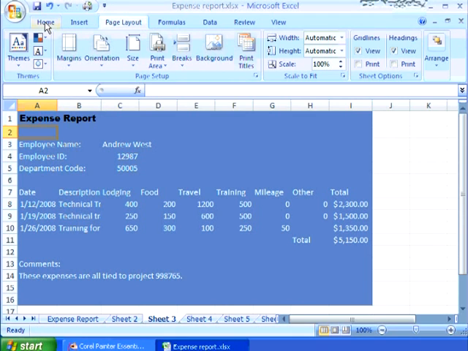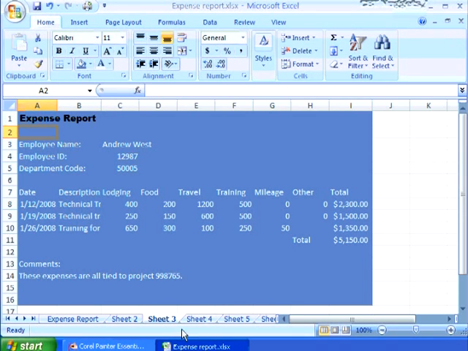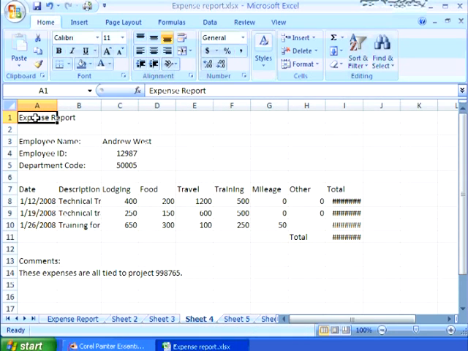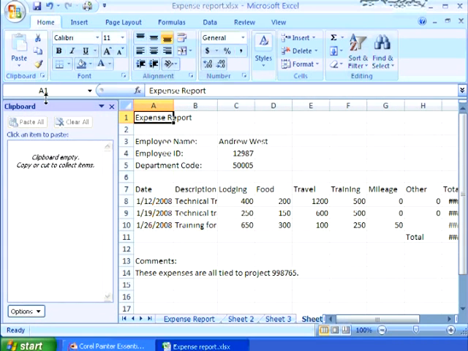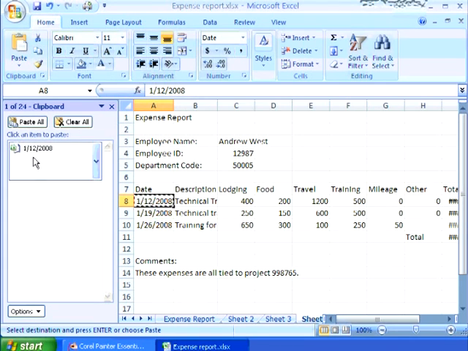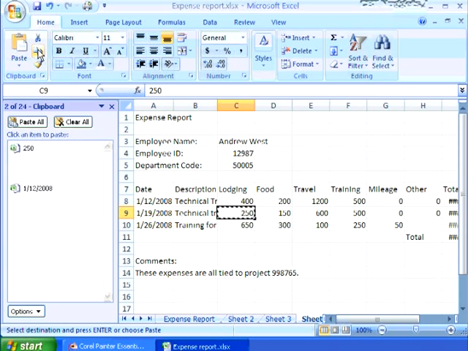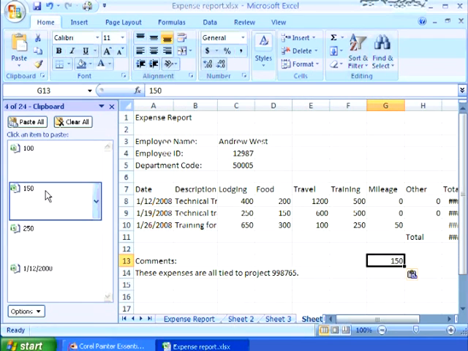Let's go back to the Home tab and make sure that you feel comfortable with all of the tools that we have available. Cut, copy, and paste has been around for ages. When I click this item, it will show you actually what exists on your clipboard. So if I were to copy this item, it shows me that that's been copied. If I were to copy this item, it shows me that that's been copied too. You can copy a number of different items onto your clipboard, which can be fantastic because you can then choose what you want to paste back. I just want to paste 150 back, and here I'd like to paste 100 back.